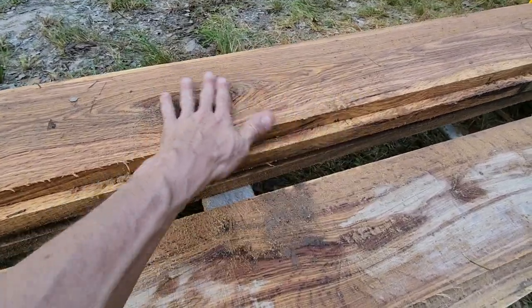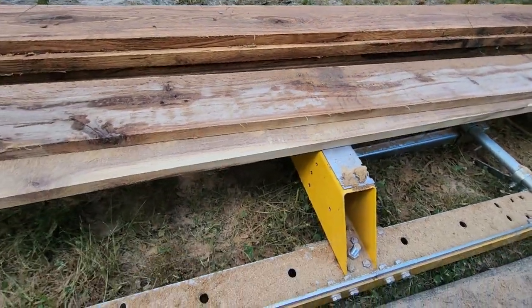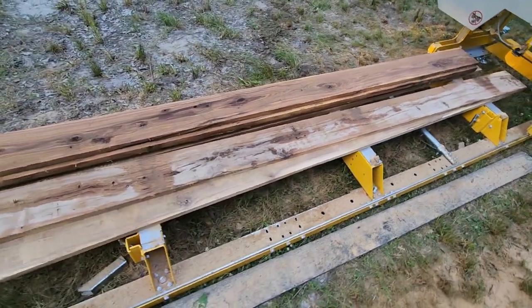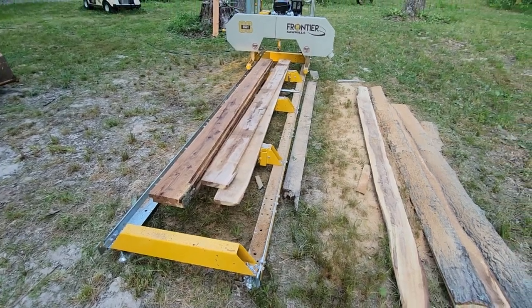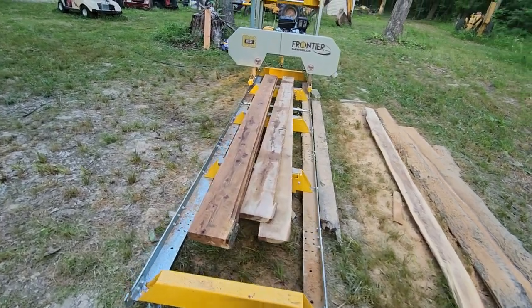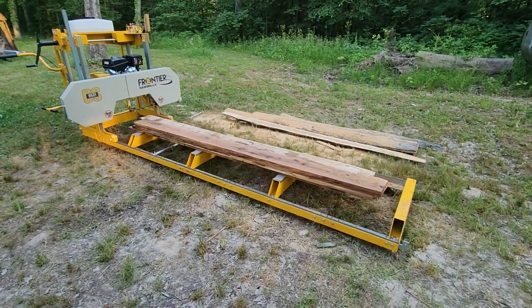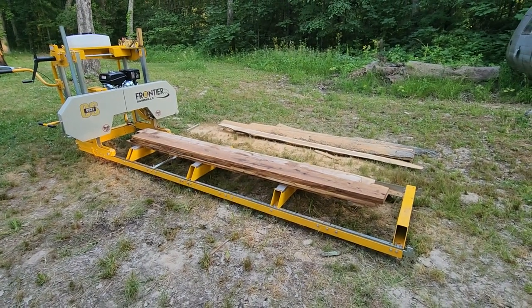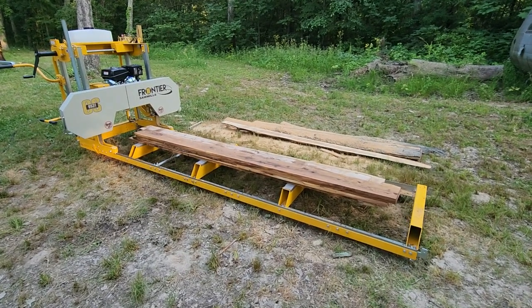You took a garden hose and washed them off. We just got them stacked up here so they can dry. But yeah, we ended up getting 6 pieces of lumber. They're 7 inches wide, and we run them 1 1/8 inch thick. And then tomorrow or next day, we're gonna come back over here and run some, probably 12-inch wide plus planks for the step runners, and we'll need 6 of those for 2 sets of steps.